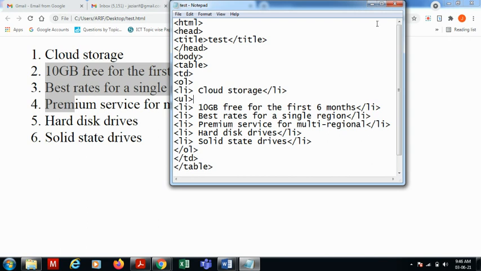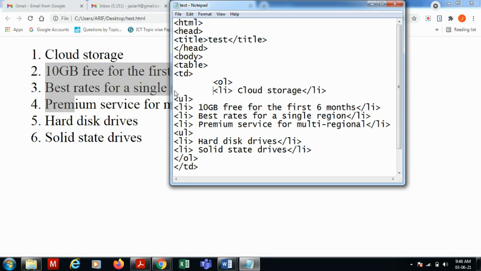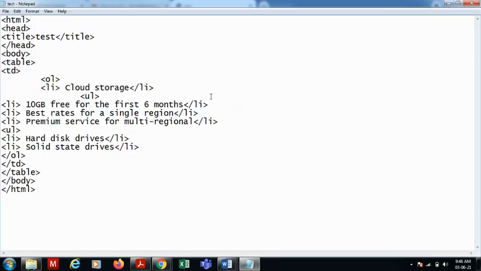All these three must be unordered list, and then I close this unordered list soon after the sub list. Now save. I'll use tab so that it will be easy to understand. I'm starting the ordered list here, and this is the list, and then I'm starting the unordered list from here, and then the list for the unordered list.